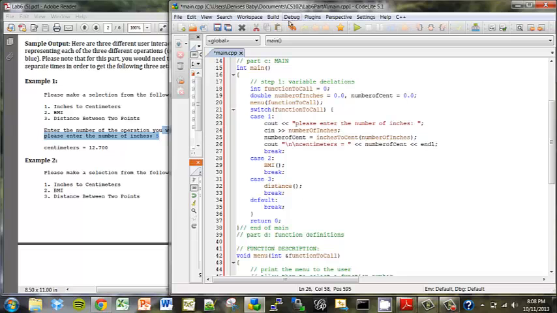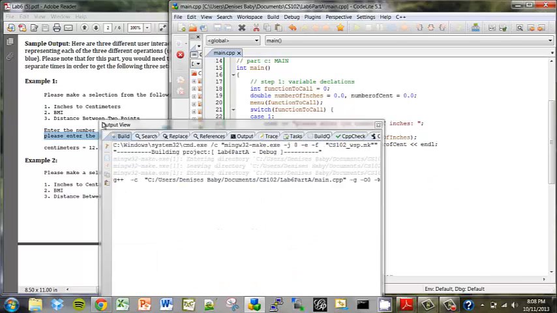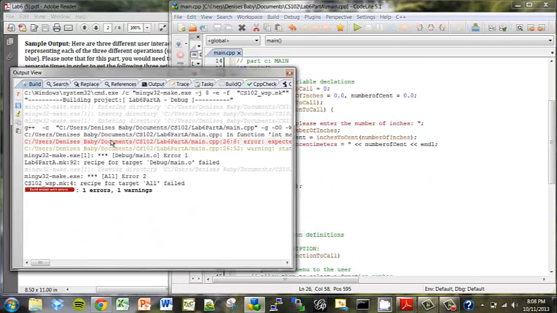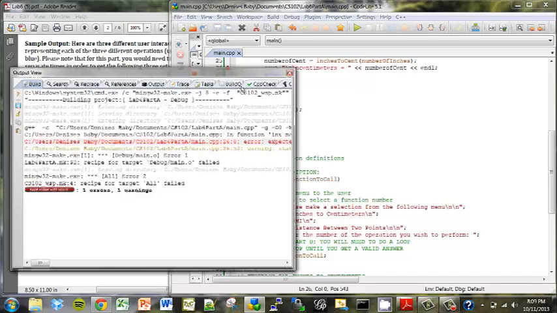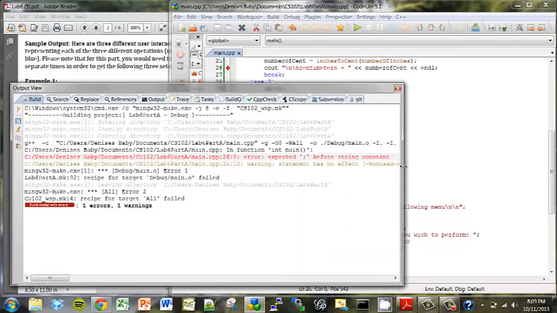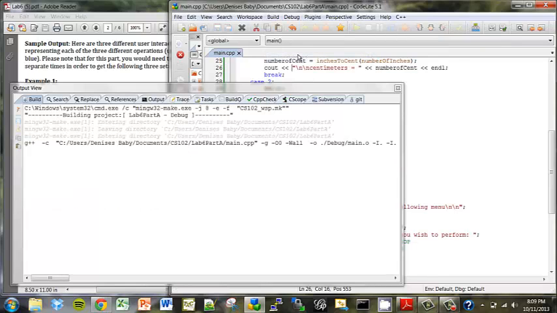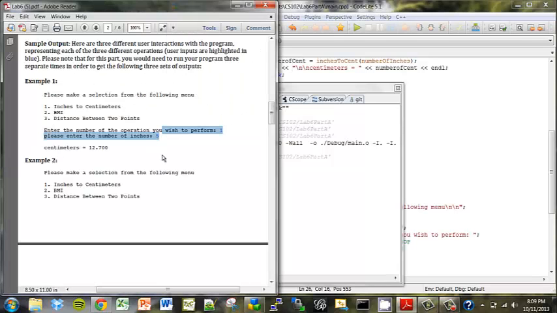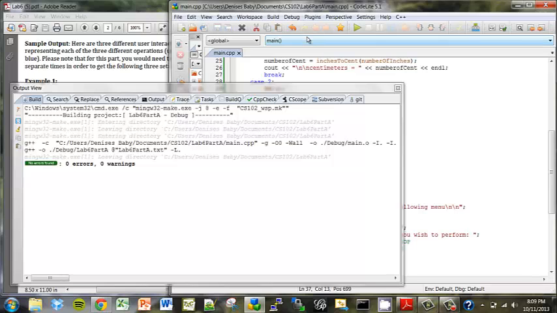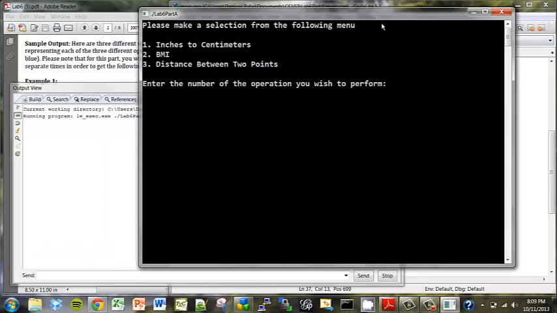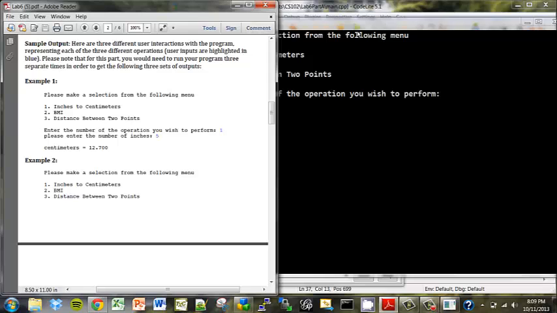Perfect. Let's see if this function is now working as it is supposed to. Let's build. I'm going to bring my output over here. We have an error. Let's find out what it is. Error, expected a semicolon before the string. I've left off my two operators right there. Let's try it again. Build. Perfect. Let's see if we can get this to interact like the lab write-up has. Let's run it. I'm going to move this one over here so I can see what the lab write-up has us do.